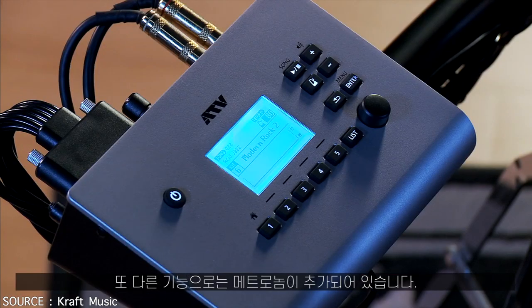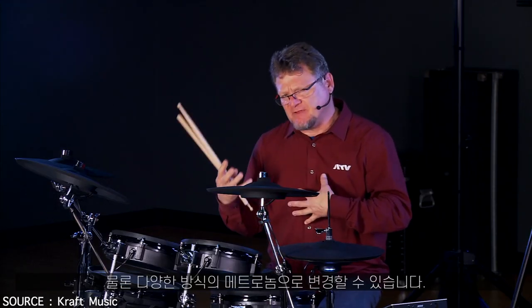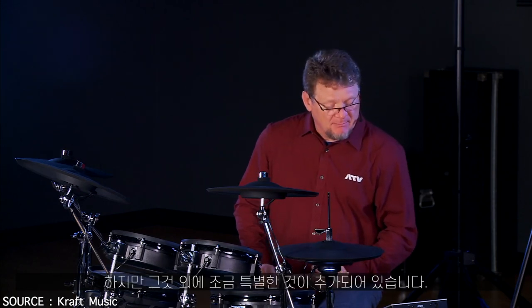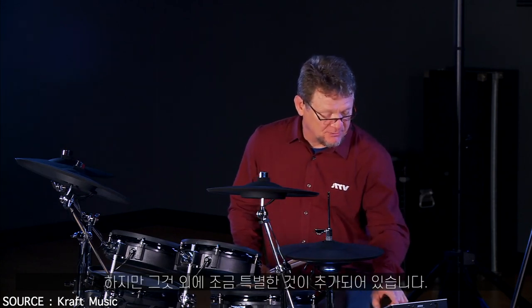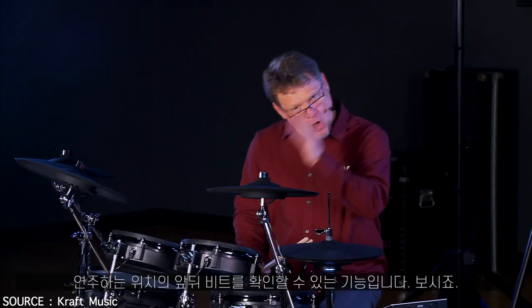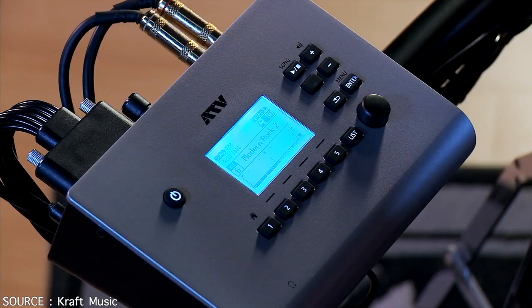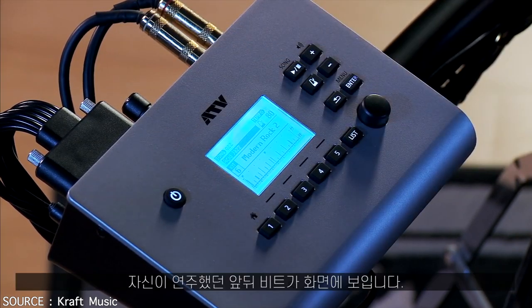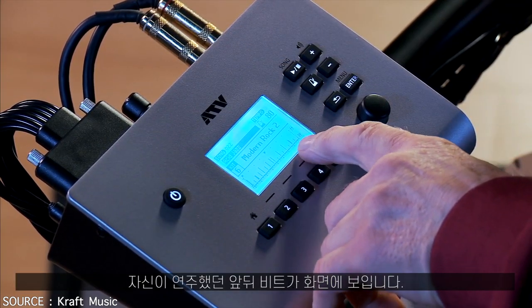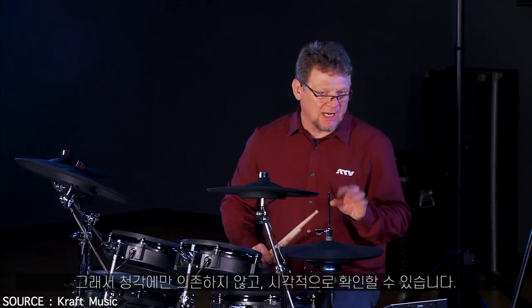Very, very helpful. Another performance feature we've added is the metronome. Of course, you can change meter, subdivision, that sort of thing, like with any metronome, but we've added a little something special. When you're in metronome mode, I can see where I'm playing on the beat, in back side of the beat, or front side of the beat. Check it out. Now you can see, I'm on the beat, back side of the beat, so I can visually see my timings. Don't have to rely on my hearing.